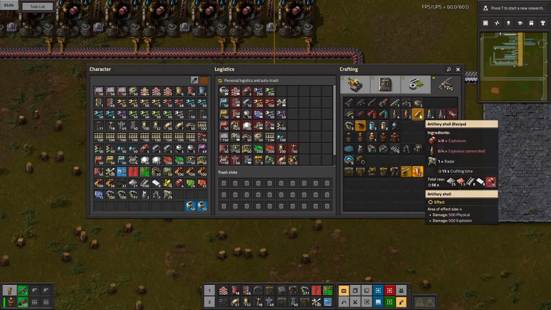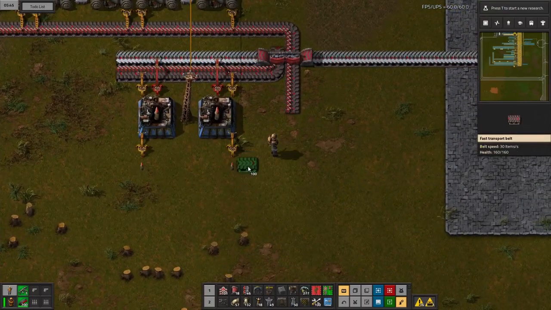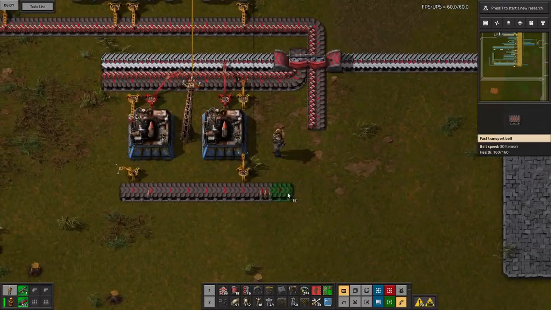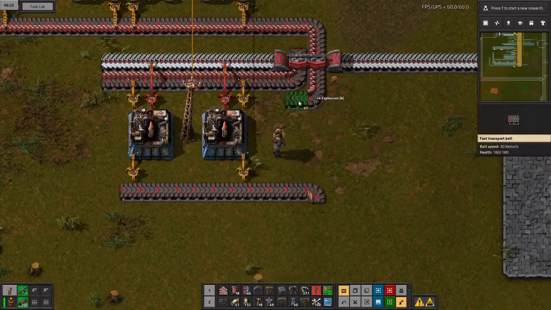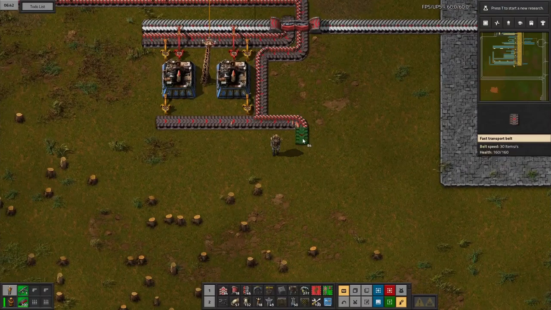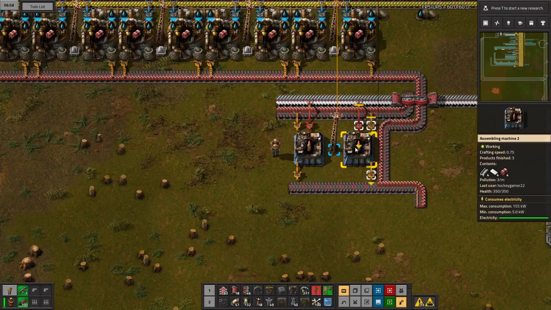So we have the explosives, we have the explosive cannon shells, and then we need radars. Radars is going to be the last thing that we need. Let's put both of these things on the same belt. Let's turn this as well. Have that come here. There we go. Those are on the same belt. Awesome. Let's build these out.